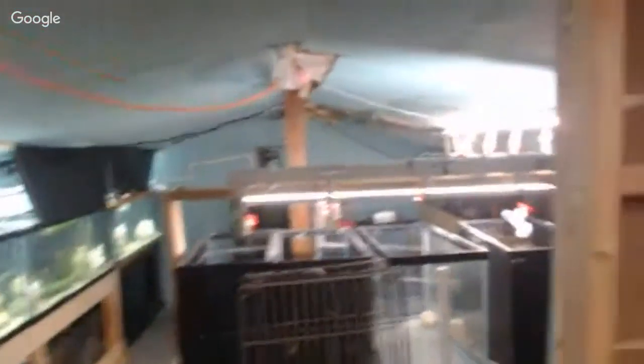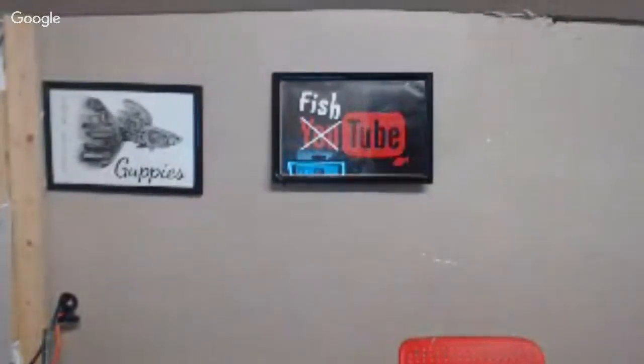If you can see over this way, this is the clownfish breeding area up here. That's the cord I have. I can't really do downstairs yet unless I want to carry it around. But that's the upstairs. We're upstairs right now in the office area of the fish barn.